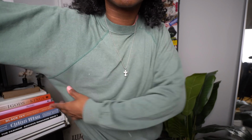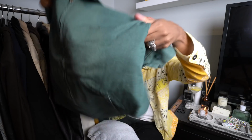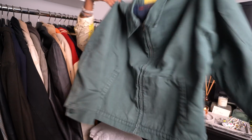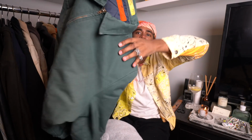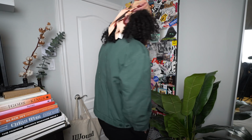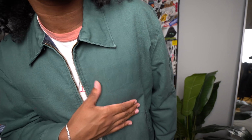I don't have a green like this in my wardrobe, so I'm really interested to wear something like that right now. And then continuing with the green theme, we have this chore jacket, a little bit heavy for the current season, but in the fall would be really nice to wear, most definitely. Love the removed pockets on the front, gives a nice little sun faded feel. And continuing with that green theme, it also has the quilted lining. Love that. Good theme going on with all the rest of the stuff. I have a lot of quilted lined pieces.